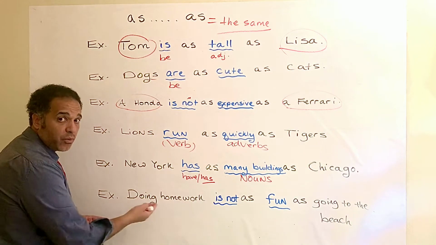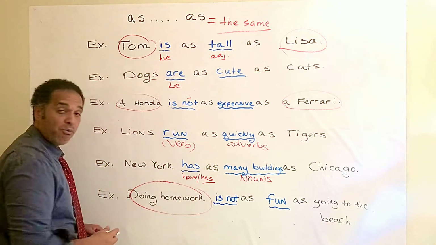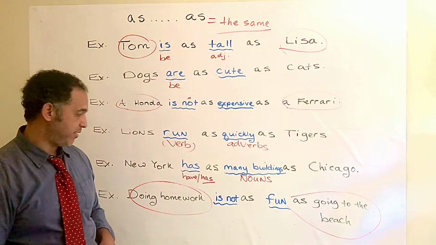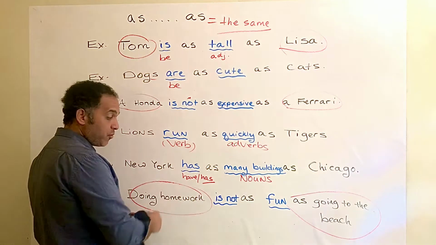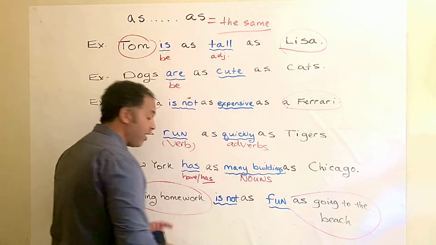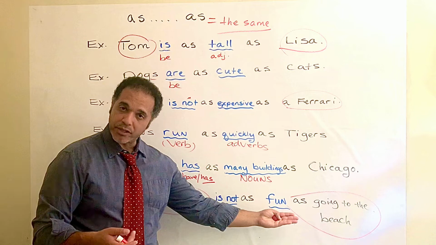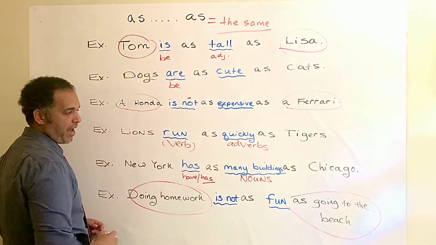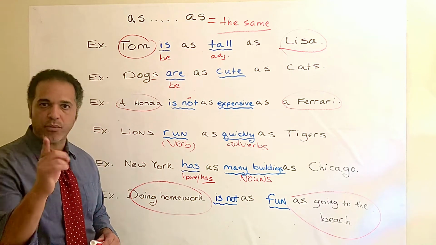And again, this was what I did in the introduction. It can be an activity. Doing homework is an activity. Going to the beach is an activity. When you do that, you just follow the same rules as I've mentioned before. Doing homework is not as fun as going to the beach. I think doing homework is great, but when we're talking about level of fun, I think going to the beach obviously has a lot more. So again, we're just following the same pattern. Okay, so let's go ahead and get to the conclusion and we'll see what we have learned.